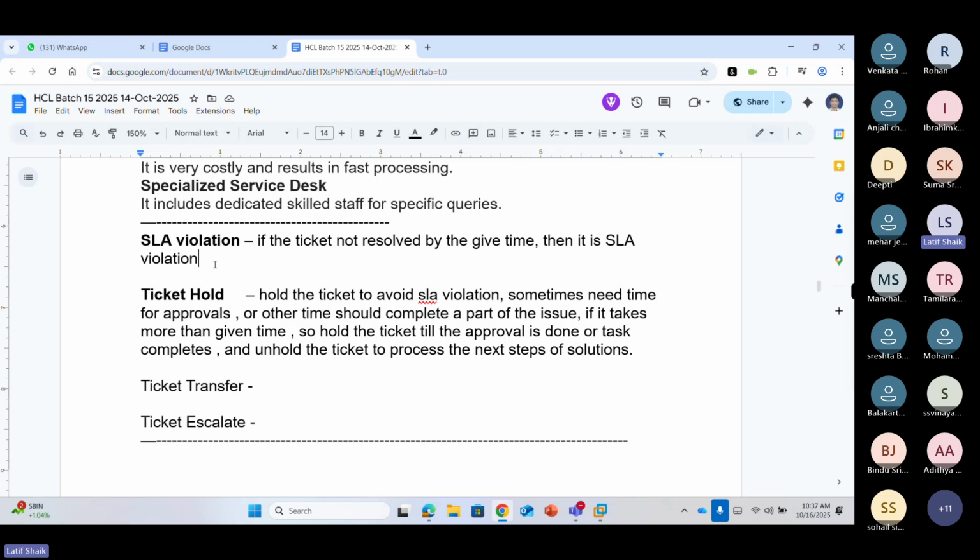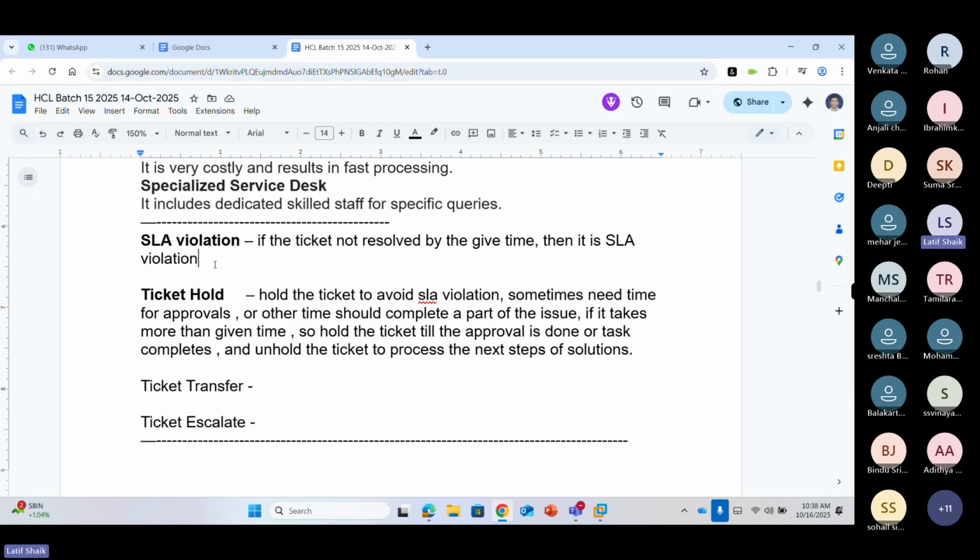For example, you have done so many violations, or in your team a lot of people have done so many violations. You have to resolve by 8 hours, but you are taking 10 hours. You have to resolve by 16 hours, but you have taken 24 hours. So you have done a lot of SLA violations, and your company tells you that you are not working properly. You have a lot of SLA violations, so you had better resign. This is not good.